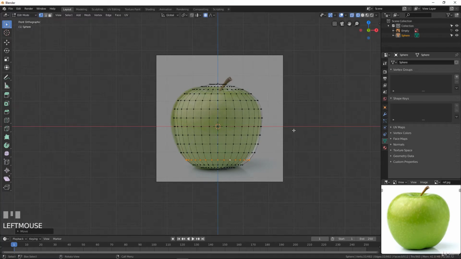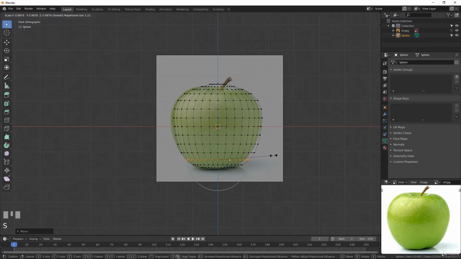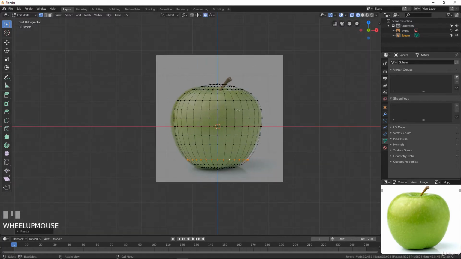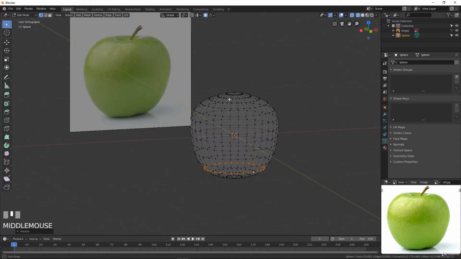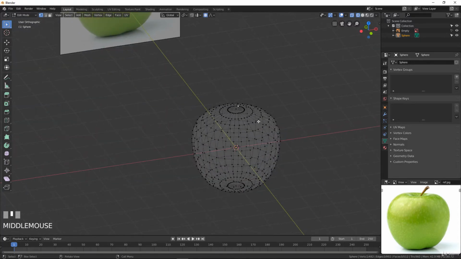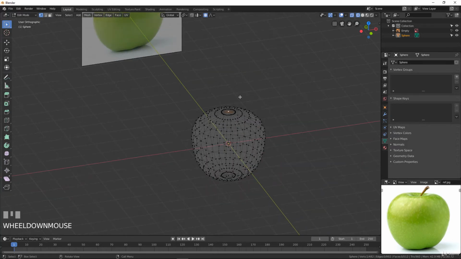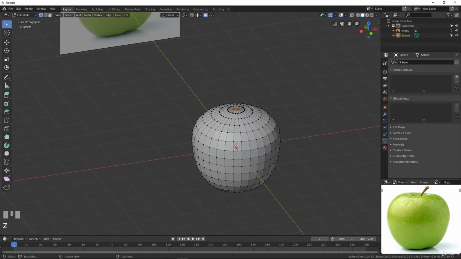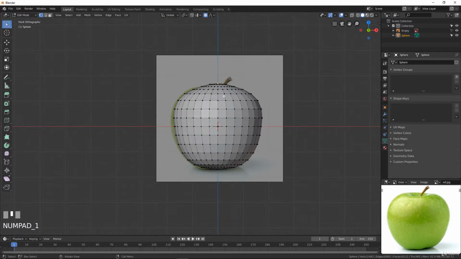okay, and scale it again. Good, just to have the beginning of the modeling there. Then I would like to have this kind of hole that comes on the top of my apple, so I will take this one here. Okay, and now I will use a sharp proportional editing.